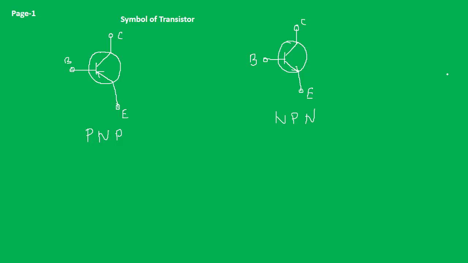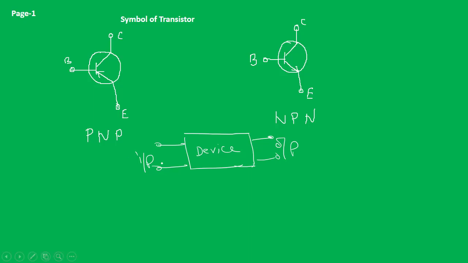So you see here that transistor is a three-terminal device. Now if I want to use it in an electronic circuit, then every electronic circuit or system or device should have some input section and an output section. In this input section and output section, we can see that there should be 4 terminals. But transistor is a 3-terminal device, so we can use the transistor in a circuit by keeping one of the terminals common to both input section as well as to output section.